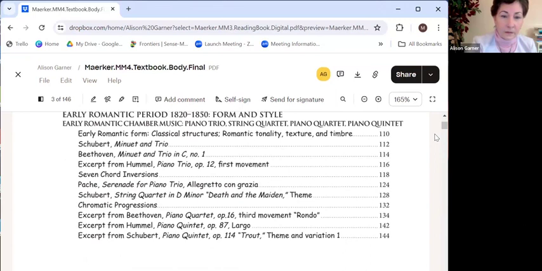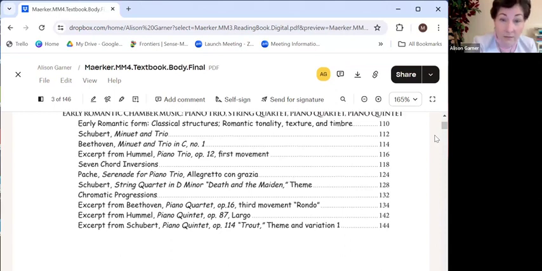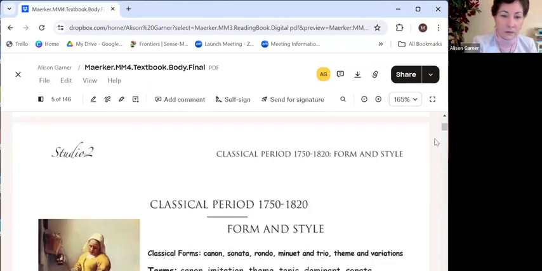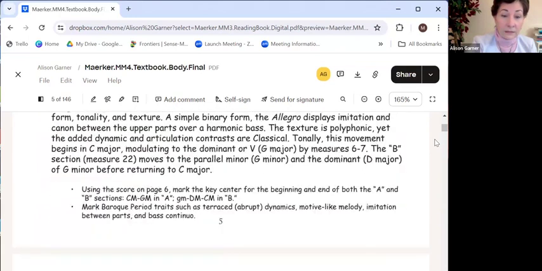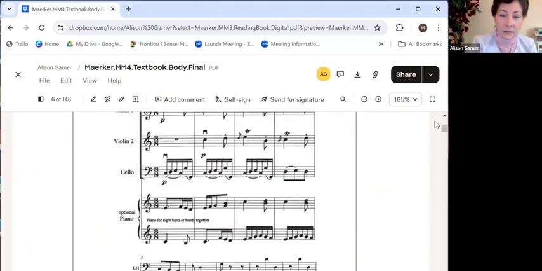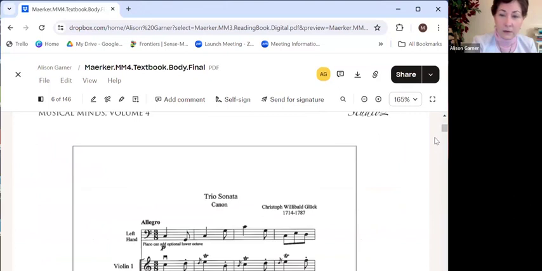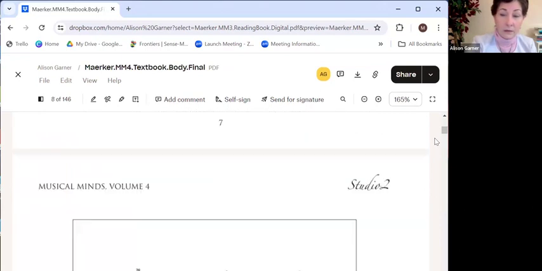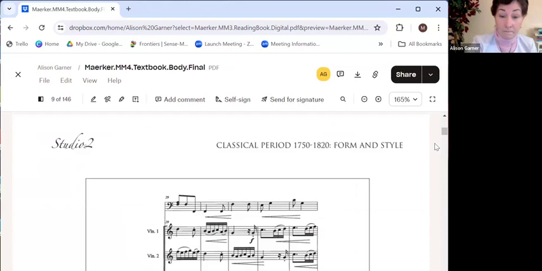Okay. Some of these, let's see, you've got quintets, piano trios, piano quartets. You've got some piano parts in here. Okay, and then these are all the illustrations. The text itself is not very long, but they do have examples here of pieces from the repertoire in score form.